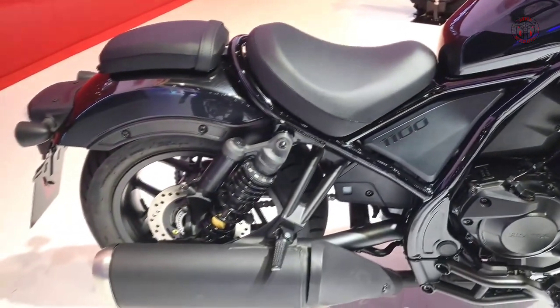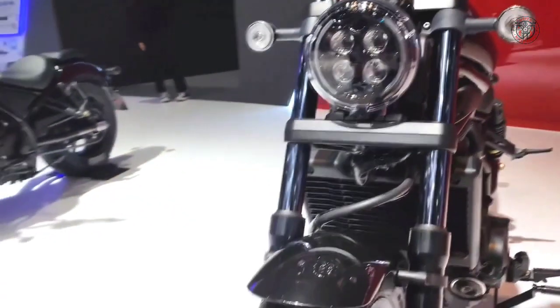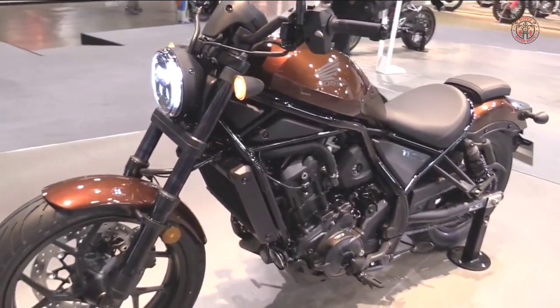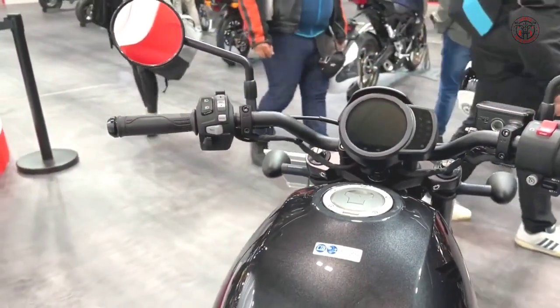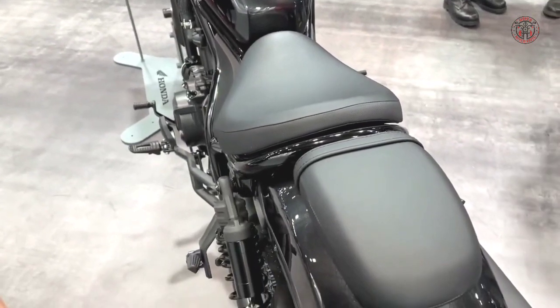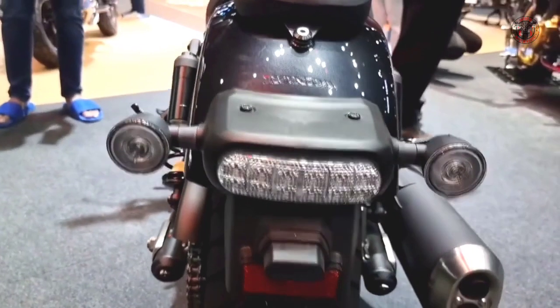With 85 horsepower — 64 kilowatts — at the peak, and 72 foot-pounds (98 Nm) of torque on tap, this incarnation of the 1,084cc parallel twin engine has noticeable differences from its dual-sport counterpart. Honda has increased the flywheel weight by 20%, which results in an increase of spinning inertia by 32%.